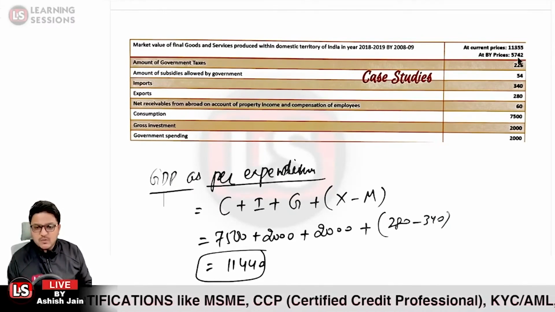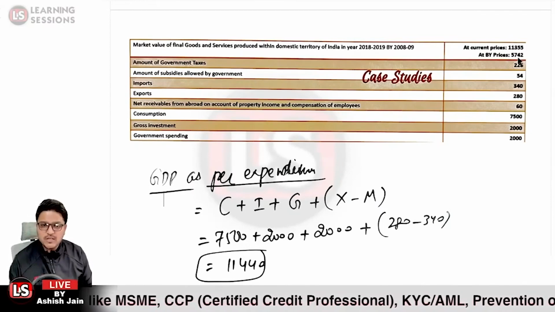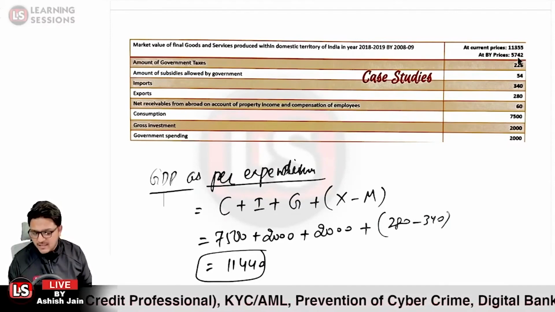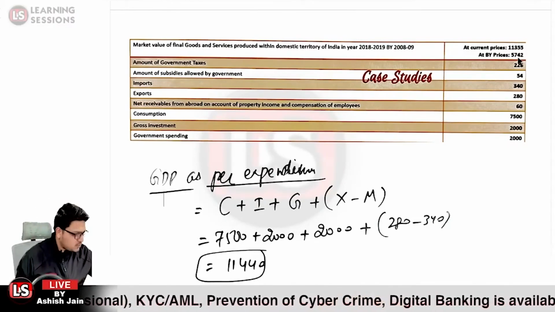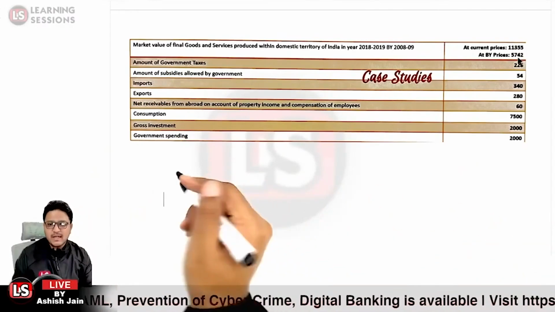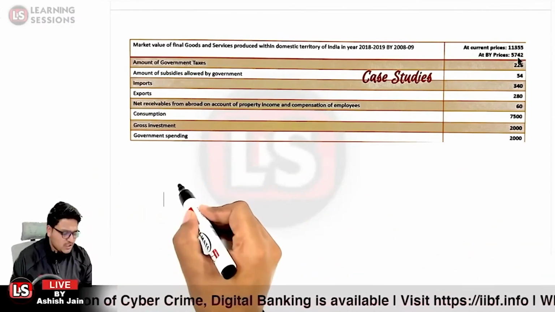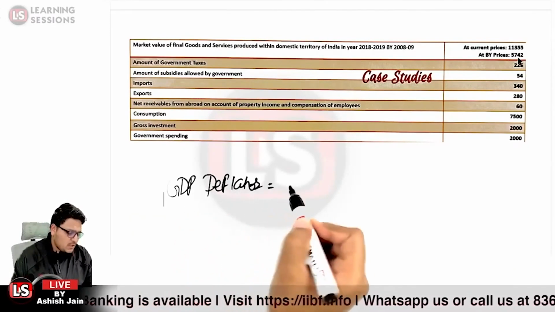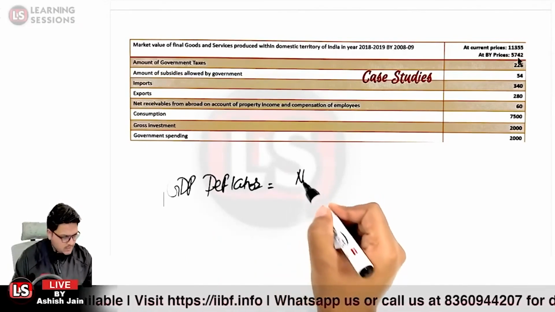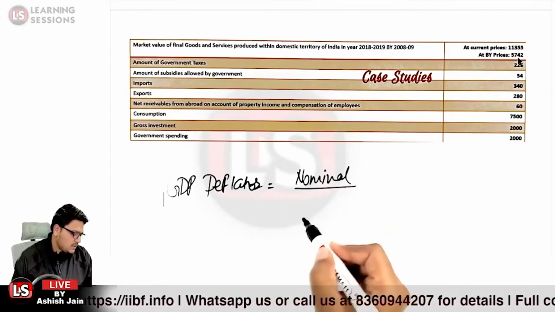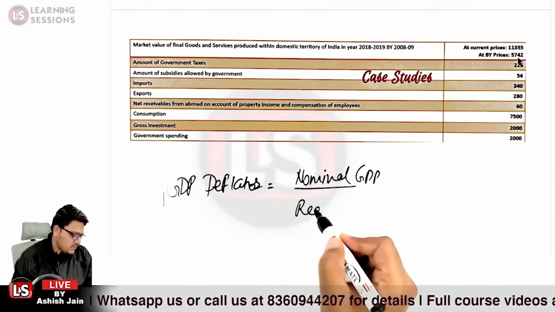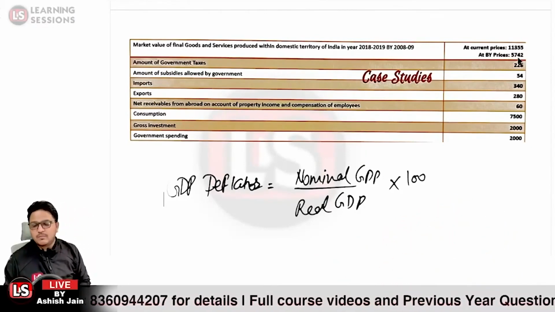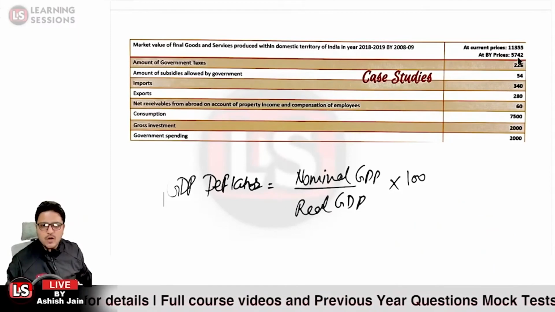So the GDP deflator is basically what? It is nominal GDP divided by real GDP, multiplied by 100. Shiv Vishnu has answered correctly at the earliest. The question can be asked in the exam itself, so do not take it that the question was not given over there. So the GDP deflator is equal to nominal GDP divided by real GDP multiplied by 100. So that is the GDP deflator. Okay, so that would be all related to this particular video.